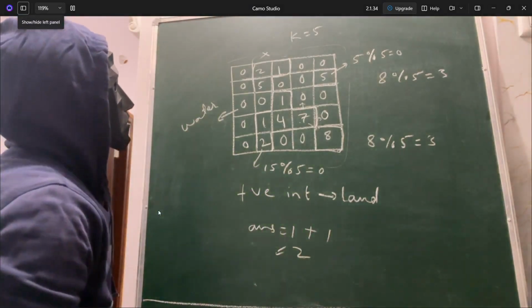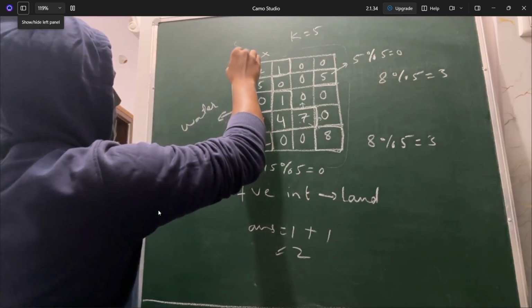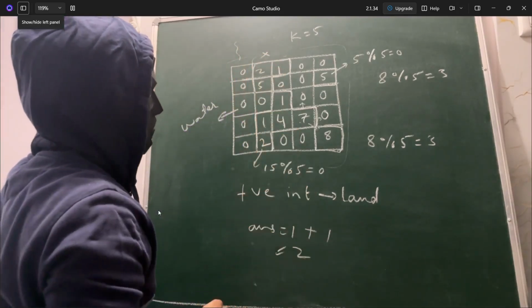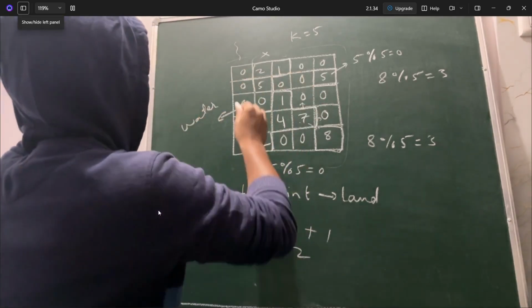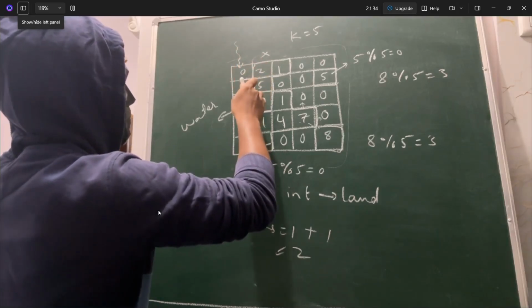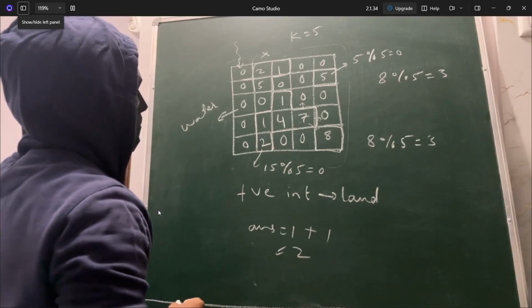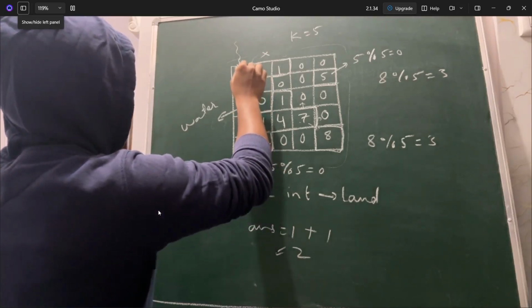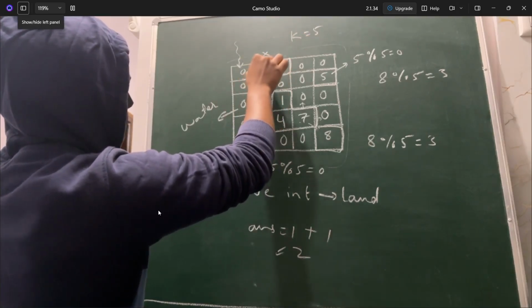So what we'll do is go through all the cells. This is basically a graph problem, a graph in a matrix we can think of. We'll go to each cell. This is water, so we will not do anything. We'll move to the second cell.